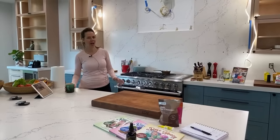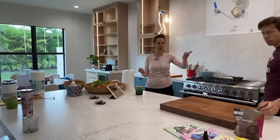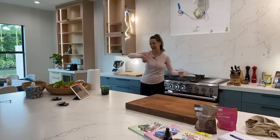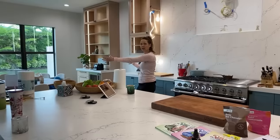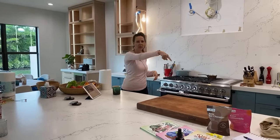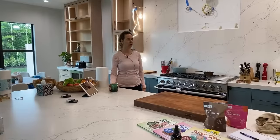Ideally, you want the sink to be facing a window. Like I said, because we didn't have that opportunity with an L-shape here, and the builder didn't offer that, we don't have it. But ideally, the perfect kitchen, I would say, is kind of like a rectangle where you have the sink on one side facing a window, then your stove, and then your refrigerator, and it's a triangle. It's very functional. It's very comfortable to work that way. But it all depends on your architecture.